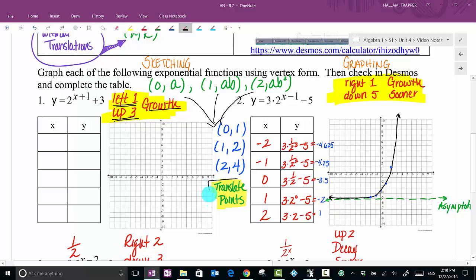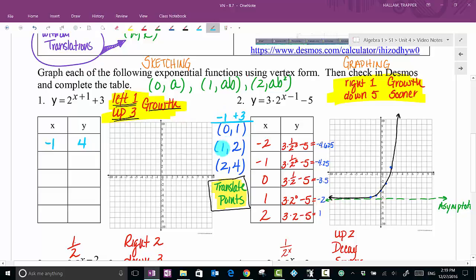But what we have to do now is we have to make sure that we translate those points. So how does that go? Well, now we're going to look at our translations here. And our translation says left 1, which means that that's an x, y movement, or we're going to subtract 1 from all of our x coordinates. And then it says up 3, which means that we're going to add 3 to all of our y coordinates. And I'm going to write the translations in here over at the left. So my new translated x coordinate for my first point is going to be negative 1. So I'm subtracting 1 from 0, it's going to go to negative 1. And then I'm going to add 3 to this one, which is going to give me the point 4.